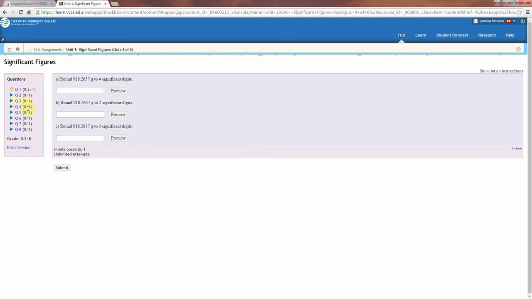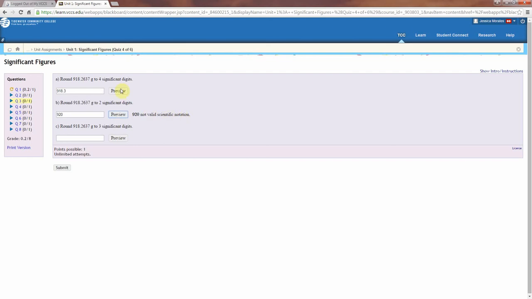Now, in a number like this, round this to 4 sig figs. Well, I'm going to go over to the third 3, so I know it's 918 point. This 6 makes that 2 come up to a 3. Round it to 2 sig figs. It's 9, the 1 goes up because of the 2. No decimal, or it would make it 4 sig figs.